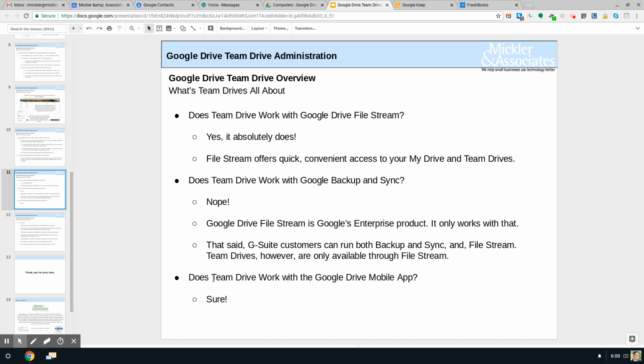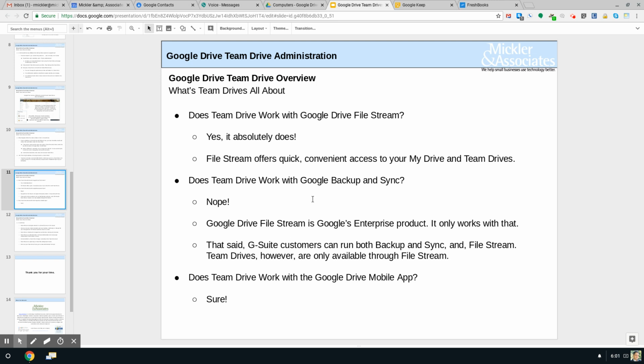And do team drives work with the Google Drive mobile app? They sure do. Once you open up your Google Drive application on your mobile device, you'll see that team drives has become a location. Now, I will say that before you go off and install Google Backup and Sync, you may want to talk to an administrator of your company about whether or not that's absolutely necessary. You may, in fact, already be backing things up using some other tools inside of your company that you're not aware of.